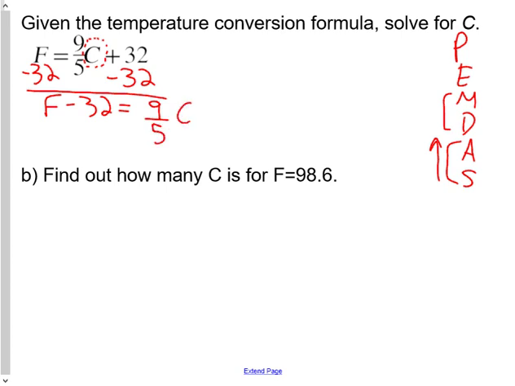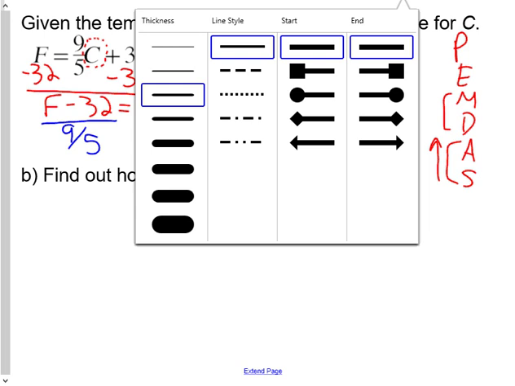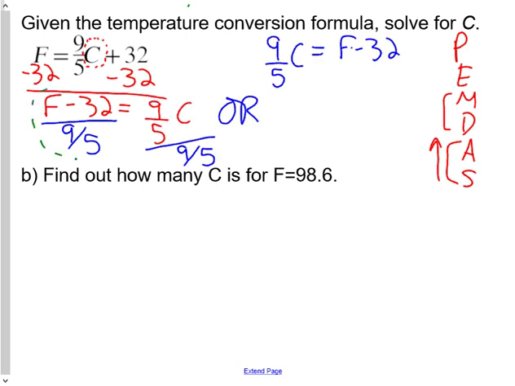Next, we're going to multiply or divide as we go up to right here. Each one, either one works. Now 9 fifths is like having 1 and 4 fifths C. So we can either divide by 9 fifths on both sides or we can treat this as two steps like we did when we had an earlier problem. And we'll compare it equals half base times height. So 9 fifths C equals F minus 32. And then what we'll do on this side is, since we have a double fraction kind of going on over here, it doesn't quite seem simplified. So we're going to do it one step at a time. We're going to multiply by 5 on both sides because that's the opposite of divide by 5.